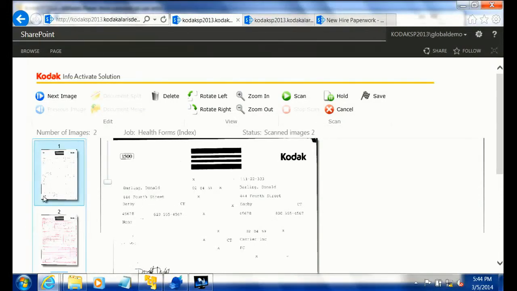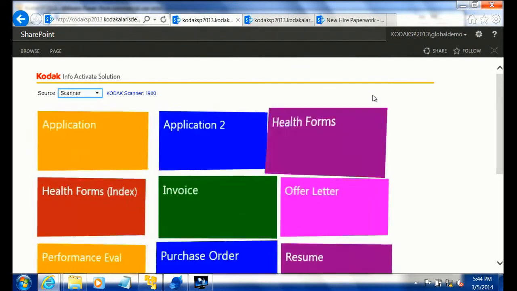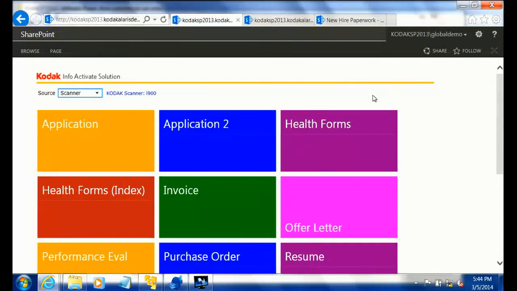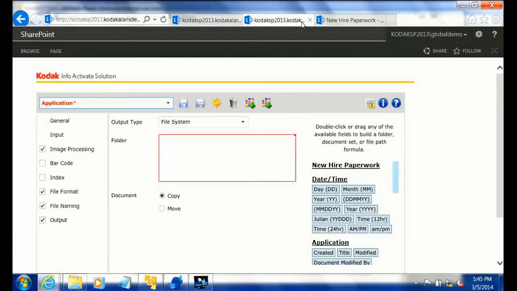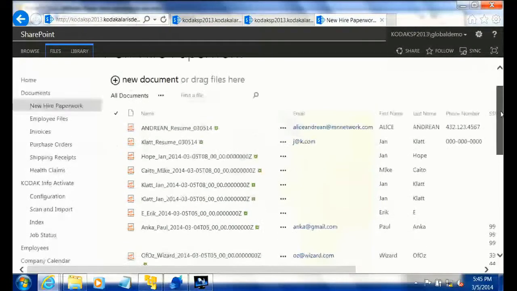So what we're going to do is when we save this, we're going to push the pure black and white version that doesn't have all those lines. We're going to push that to the indexing component. And when we're done, we're going to end up with a color PDF file with all the metadata filled in. Now I'm going to browse back to the home page here. Just cheat. That's what I wanted. Thank you, Dave. There we go.